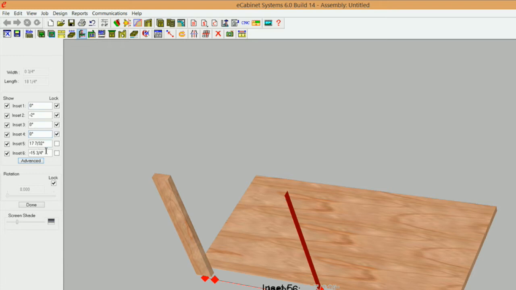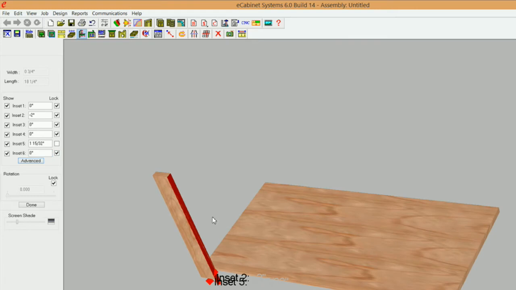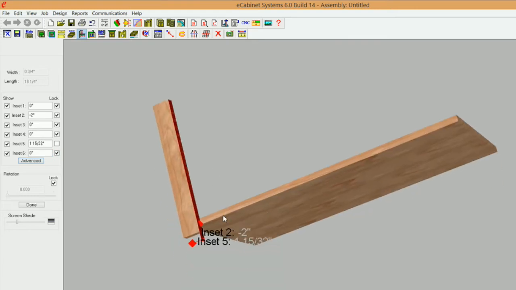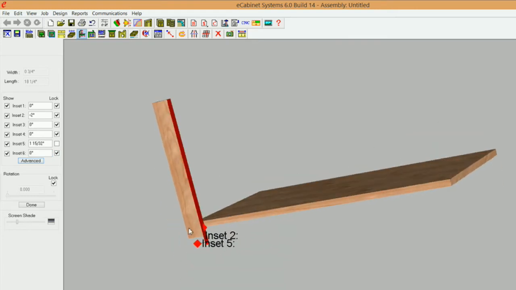That's what we want. Now if I change this to 0 and lock, you can see that it worked. Something's going on here. I've got -2. That needs to be -1 and enter.